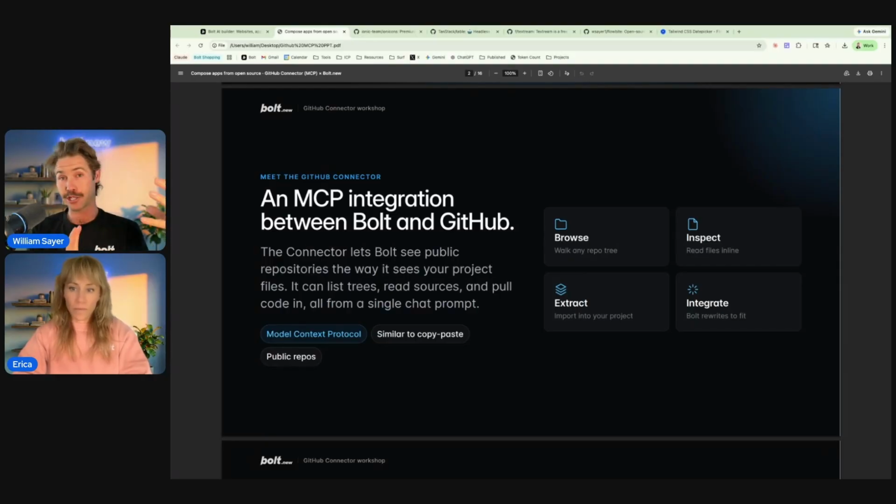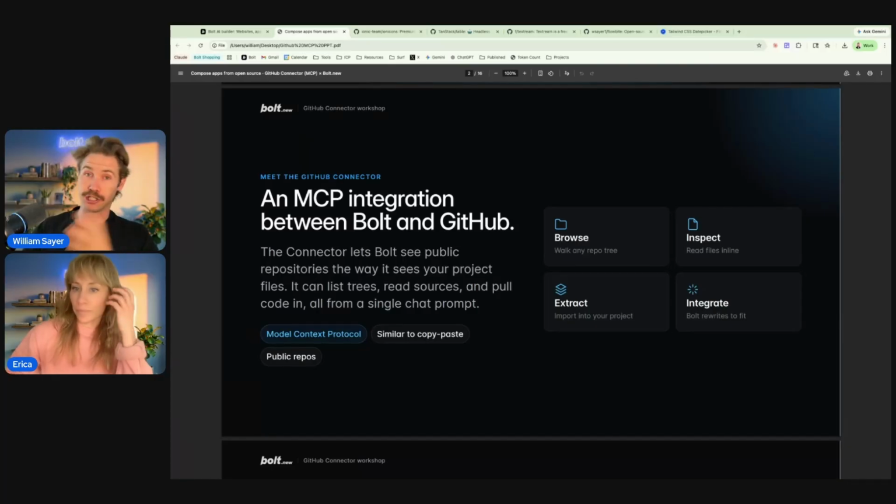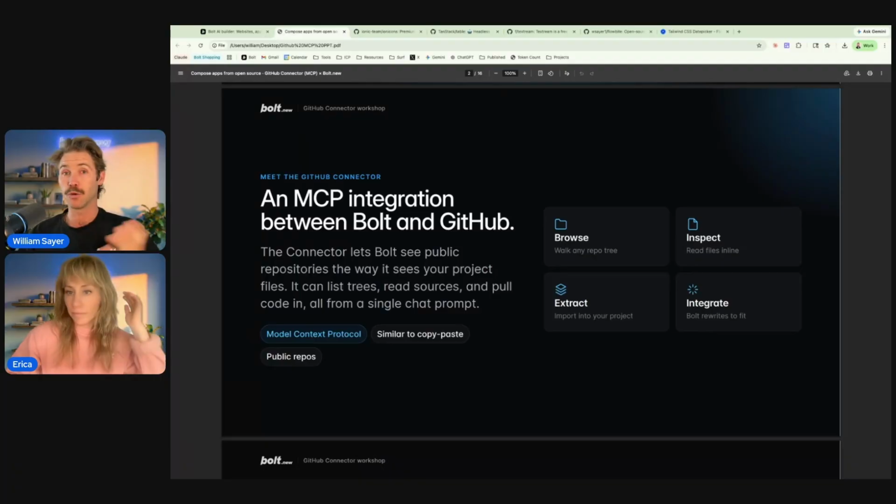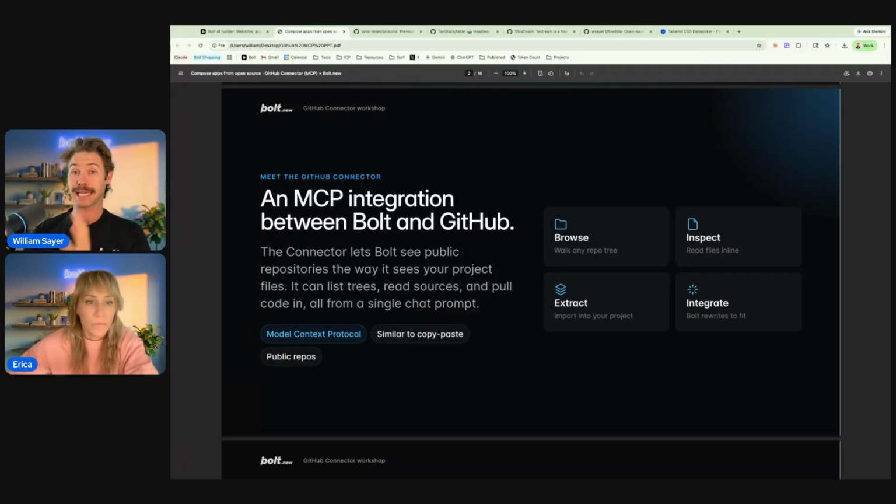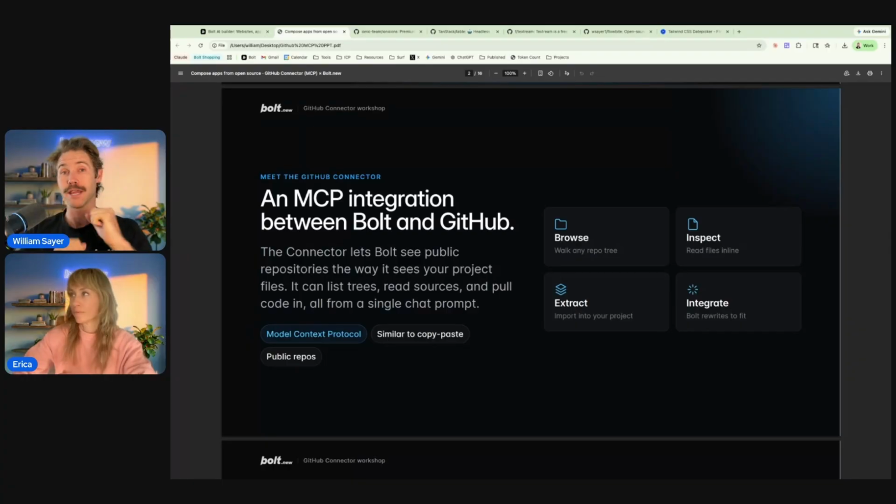So the Bolt agent itself can now speak to your Notion database, Linear, Jira, Sentry, whatever it may be, any other application. They have their own proprietary data structures. It's basically this universal language where the Bolt agent can just speak to that, and that application will give Bolt what it requested via tools. So we'll be looking over exactly how to get this set up.